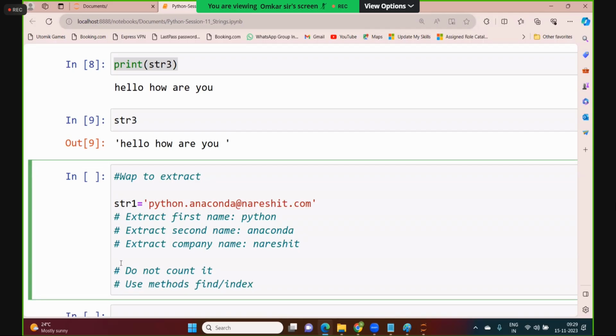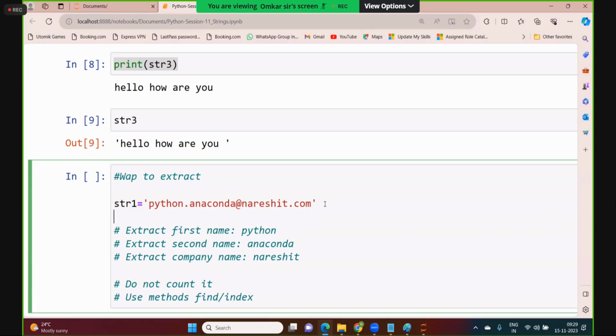Understand the pattern, because my pattern should be the same. If I provide a new name also, suppose Omkar.Nallagoni is my name. Suppose my first name is Omkar, second name is Nallagoni, and my company is, suppose, Cognizant.com. Automatically, what should the answers be? Your code should be a generalized code. Omkar should come automatically. Nallagoni should come automatically.